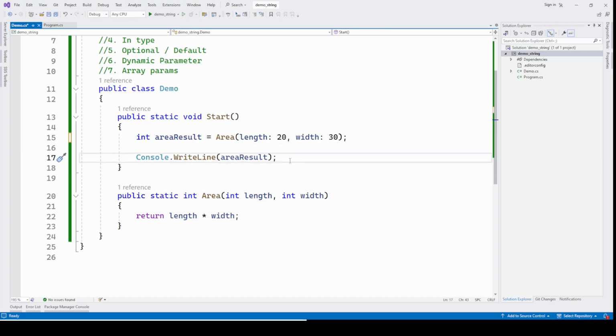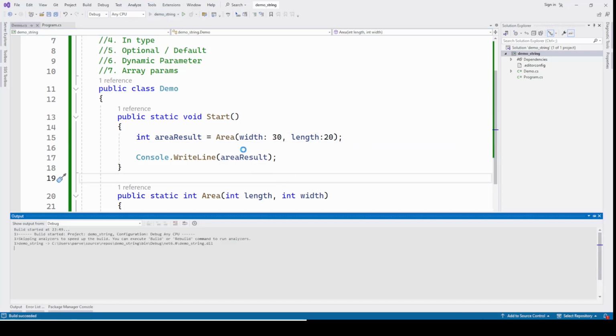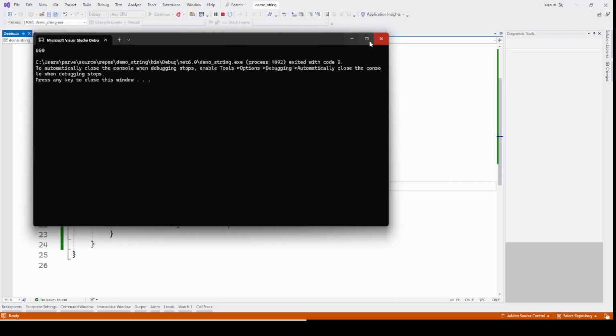The benefit of using named parameter is that we can even change the sequence of these parameters. So if I pass the width first and then the length, then also it will work. Basically, now we are passing the parameter using the name of it. If I run the program, let me change the length to 20. We are getting 600 as expected.